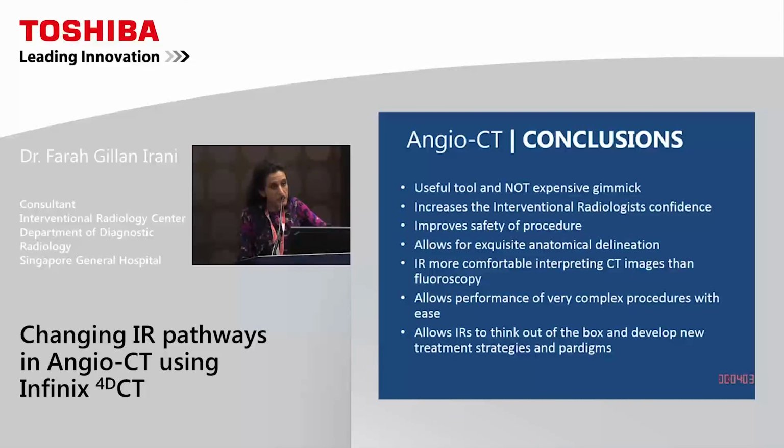IRs are more comfortable now interpreting CT images as compared to fluoroscopy images because we're so used to seeing cross-sectional imaging and seeing the finer details. It allows for performance of very complex interventional procedures with ease. And more importantly, it allows us as IRs to think out of the box and develop new treatment strategies and change paradigms of treatment.